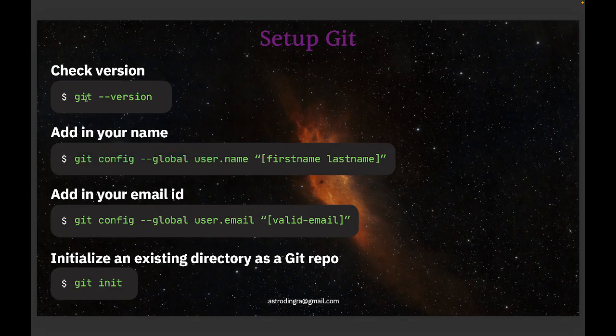After installing Git, you have to write these two lines: git config --global user.name, and after that give it some username, and then do the same for the email and write your email. If you want, you can initialize your Git repo, which we won't be doing right now. That is a later step, so you can skip this. This is how you will install Git. It's not a huge process. You just have to write these three lines to verify this.